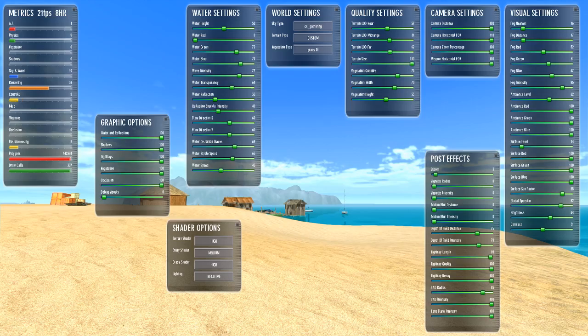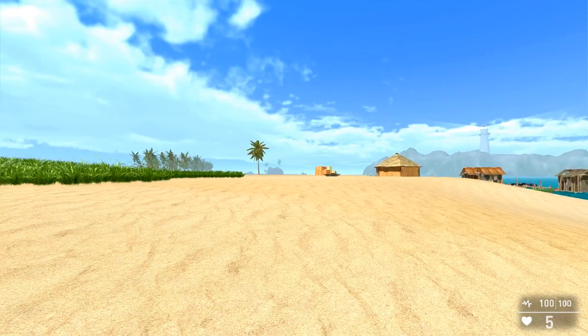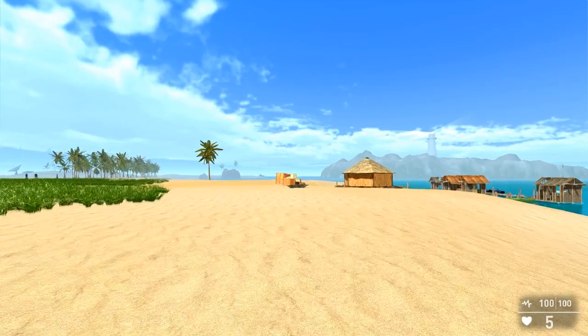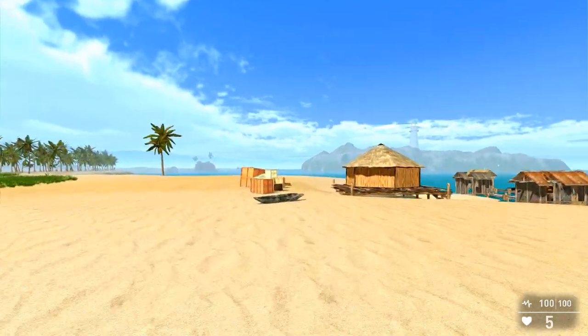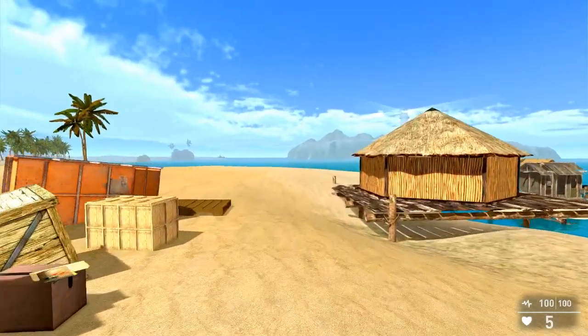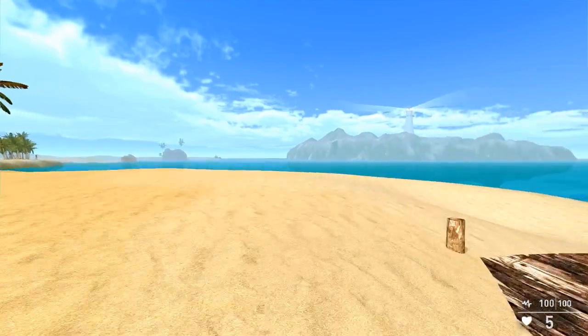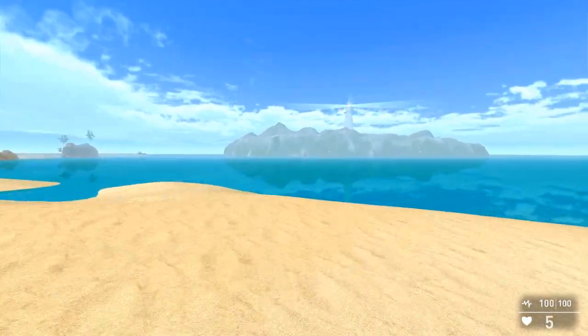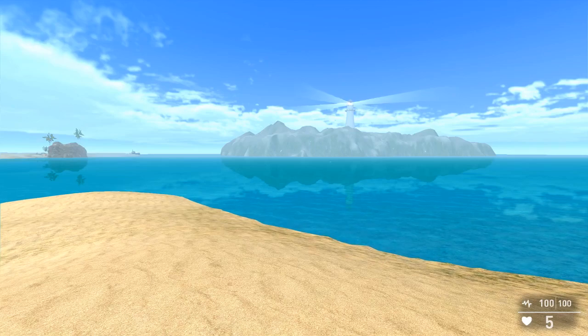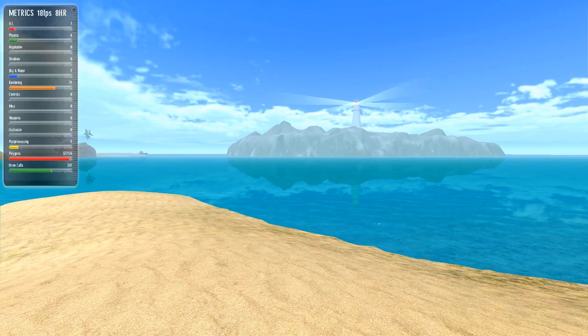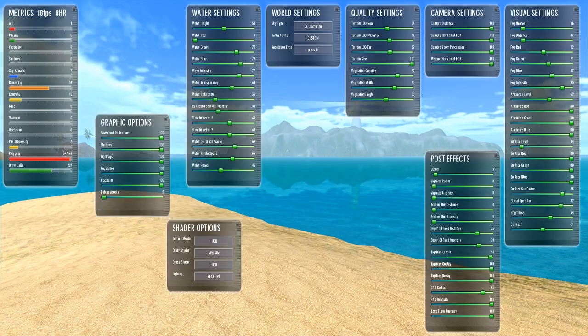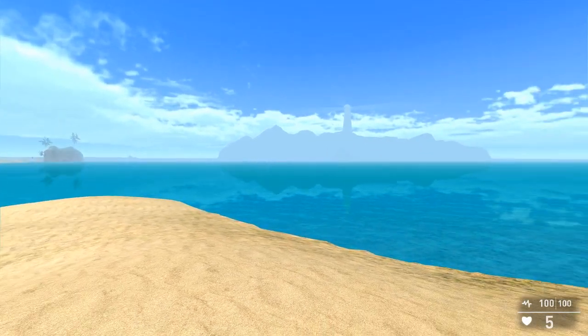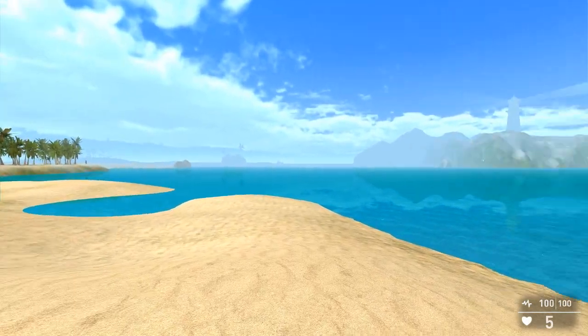Again, if I understand correctly, Gameguru doesn't make volumetric fogging. This is not volumetric fogging. Maybe I'm mistaken, but this is plain fogging, and I'll tell you why. Because if it was volumetric fogging... no, this is volumetric fogging.